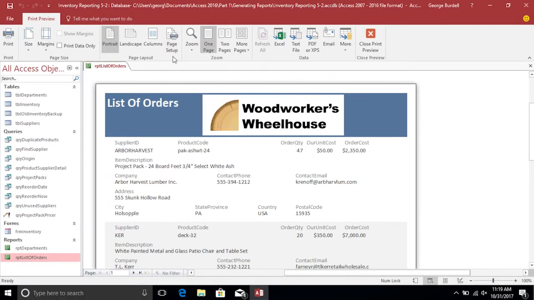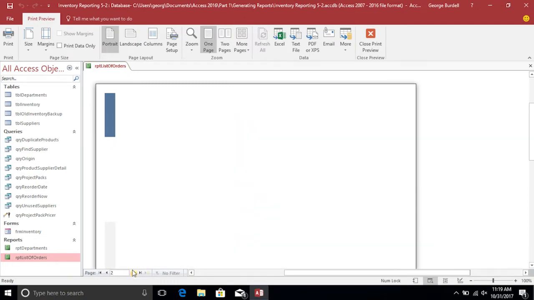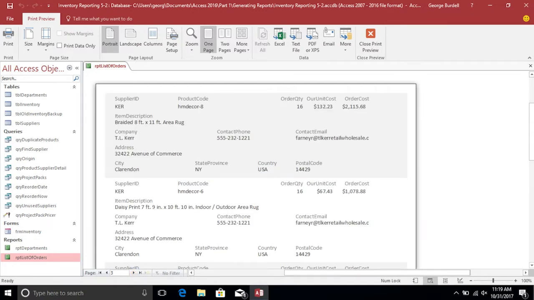Let's just take a quick look at the pages. We're on page 1 only right now, so I'd like for you to go to page 2 if you would. So click on my arrow down here. Good, on that navigation bar. That doesn't look so good. I know, it doesn't look good at all, does it? Go ahead and go to page 3. Let's take a look at that one. All right, and we're back.